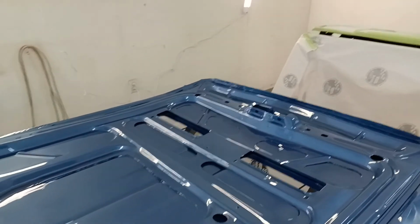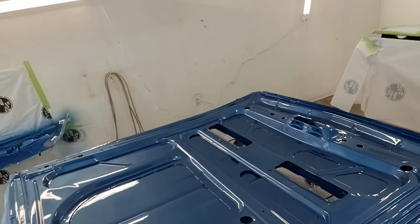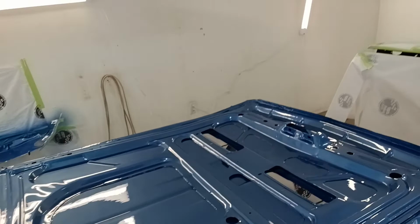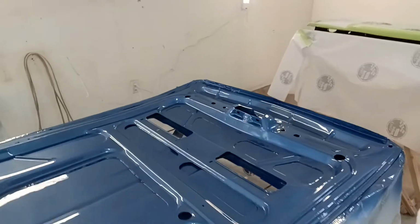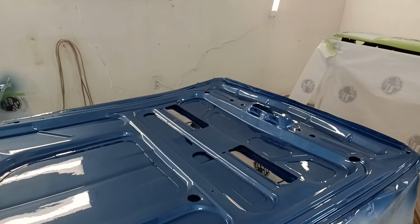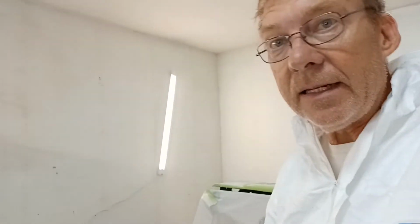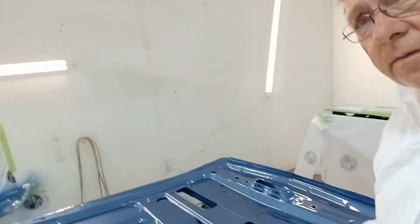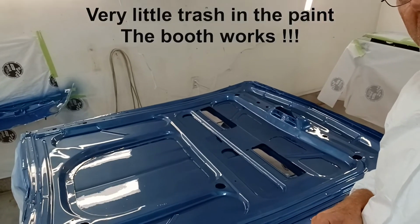is the paint and the color. Now obviously it's blue, and that's Acapulco blue. But I am amazed at how flat the paint is from the perspective of the clear coat. I mean, sure, it's got a couple of rough little places here and there, but in all honesty, being underneath, I wasn't able to really clean this stuff up. When you look at it under here, sanding and cleaning and prepping isn't the same as a flat panel, right? So the fact that I was able to get this type of contour, this type of a clean coat of clear coat, I'm totally happy with.